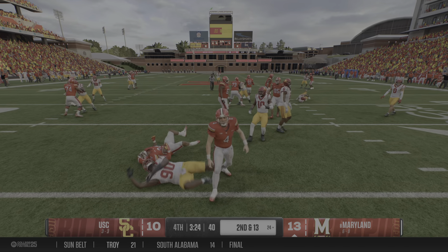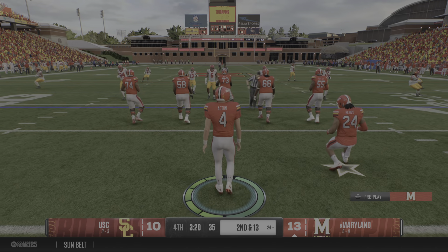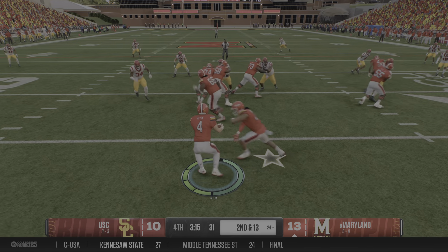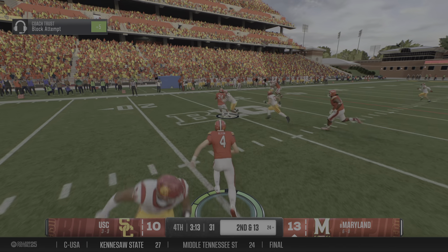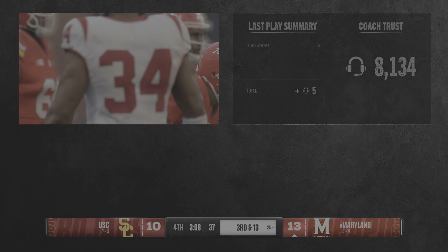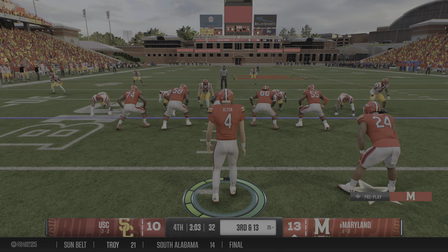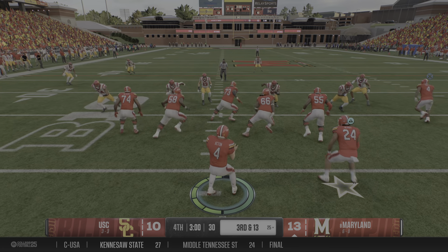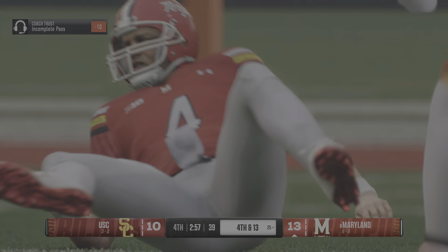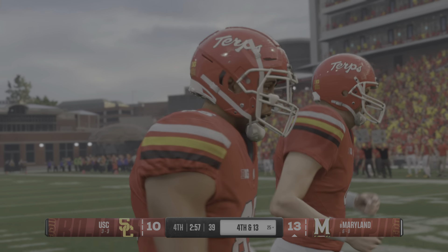They'll run the ball — the clock is on their side. He's dropped behind the line of scrimmage, that'll be a loss of three. Not what they had in mind to start this drive — here comes second and 13. He'll try the left side, the nose of the ball to the 25, give him one. This offense thinks they have enough left in the tank to run the football and run all the time off the clock. They've got the lead late. He took a hit as he threw it and couldn't deliver the football — it's incomplete and fourth down's coming.